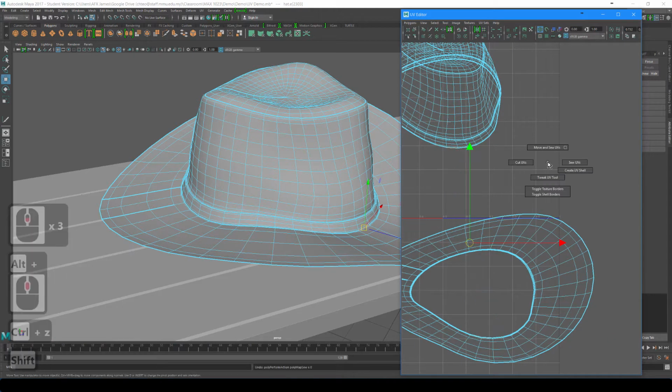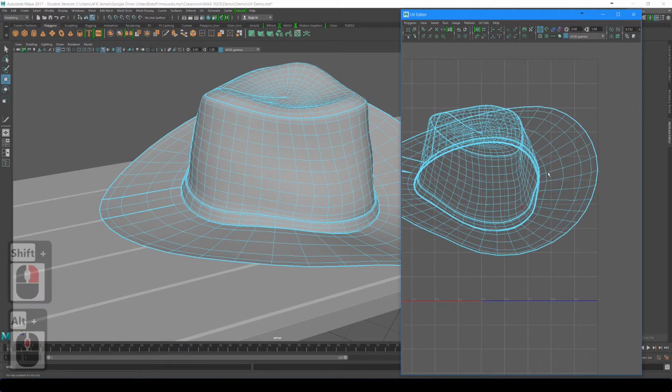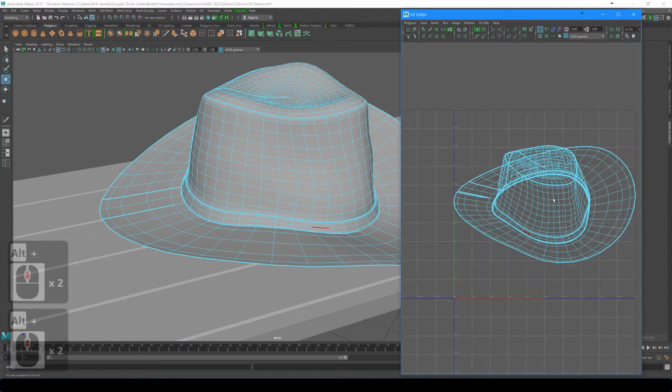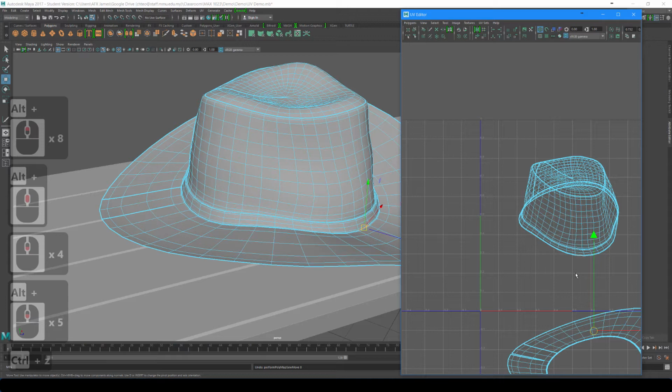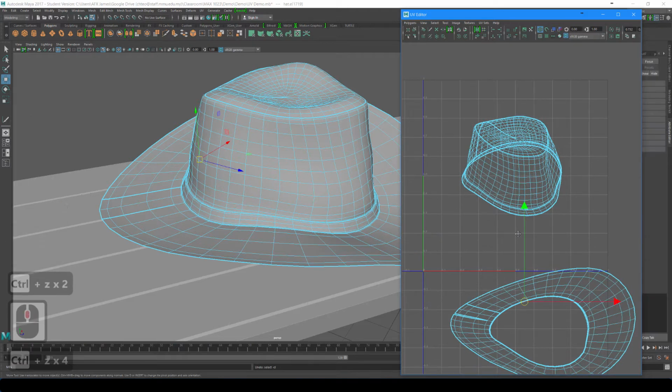But if you move, then the whole thing will move accordingly. So it depends on how you want to use it. But I don't want to seal it back actually, so I just undo.